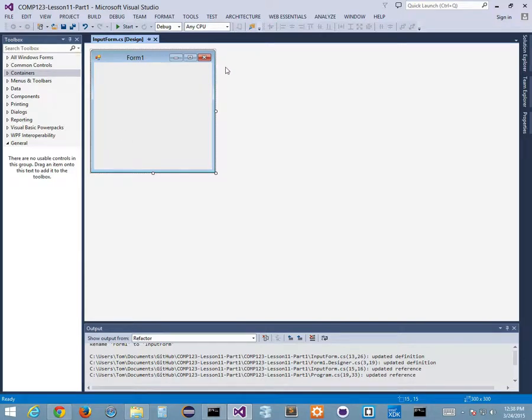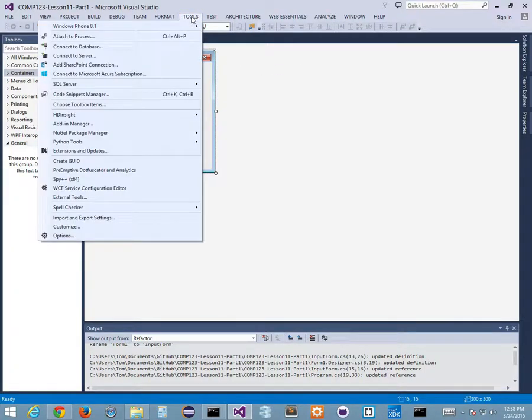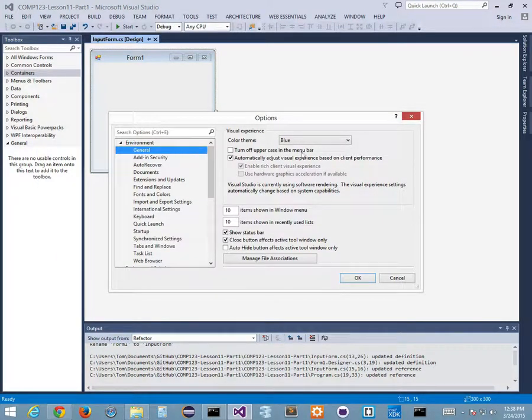There's also a way of resetting your default page. You have a default layout that comes with your page, and you can also do that by going to, I believe, Tools, Options, and then from here you have a blue layout, and I think there's a place down here where you can reset to defaults. And if you do that, everything resets, which may be a good thing and may be a bad thing.